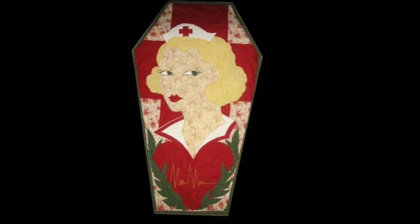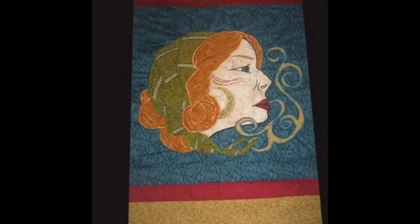The first one I did was this nurse here — Chance just drew it up on a whim, like a cool classic image, and I loved it. You can see her face is a little flat; I was just starting to learn and figure out portraiture. Being able to create the lines in the face and have them stand out with thread is a tricky thing. One of the next ones I did was this gypsy here, and as you can see, you're starting to be able to see the structure in her face show up a little bit more.